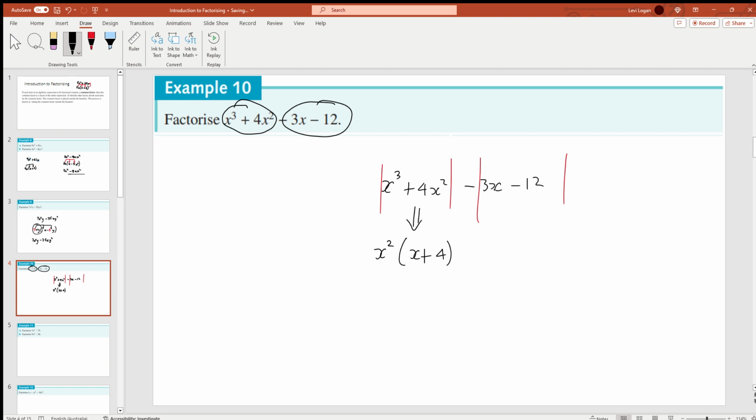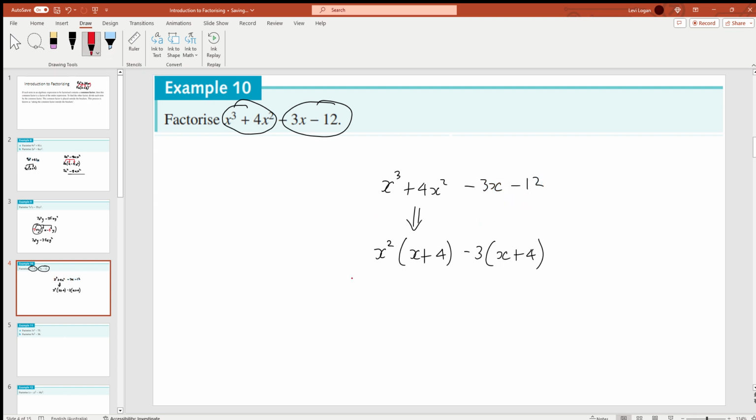And now when I look at this back bit here, I want to factor something out such that I get this thing here, and then I can factor out x plus 4. So I know if I factor out negative 3, I'm going to get positive 4 here. So let's just try that. That will be minus 3 times x plus 4. So what we've done is change how our expression looks. It's still the same algebraic expression, it just looks a bit different.